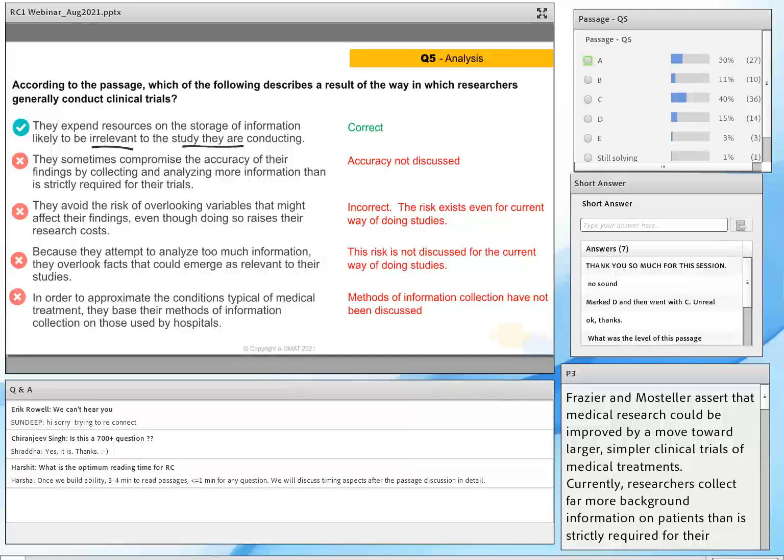Now, why do many people reject choice A? You may say that, hey, the passage is saying that the cost related to all three things increased, right? Data collection also, data storage also, and data analysis also. But choice A only talks about data storage. It is not talking about data collection, or data analysis. It is partial scope.